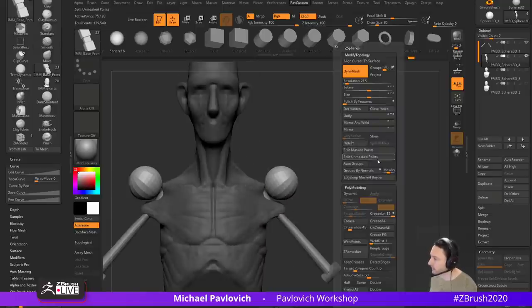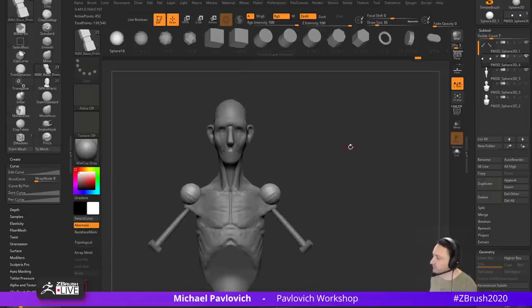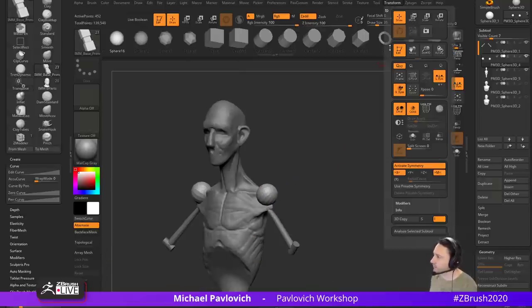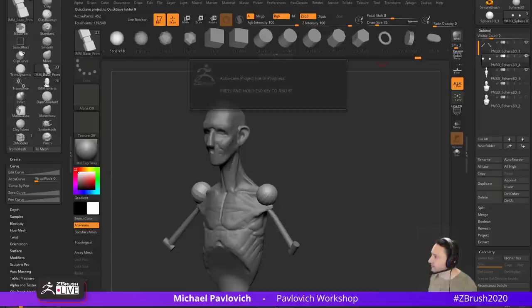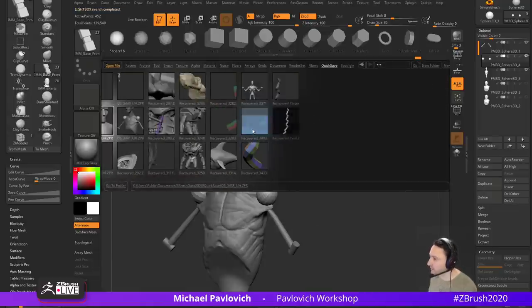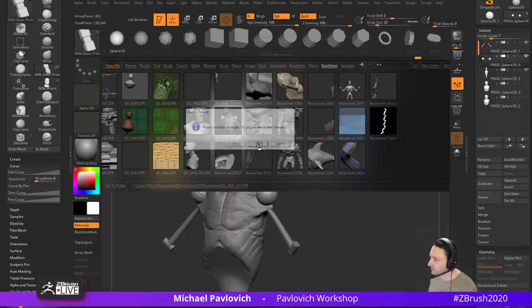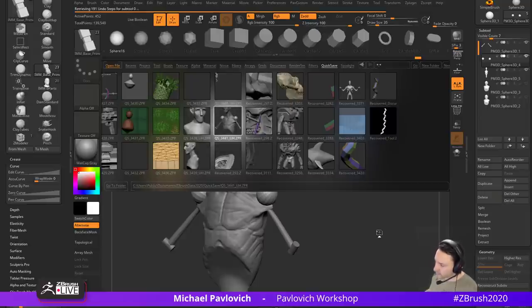So we'll go ahead and say split mass points, pull this in here, and sometimes if I'm playing it safe, I'll do a quick save, which is 9, and then I can just go through my quick saves and reload. Oh boy, I've got a bunch. So here's my latest, and we'll just reload it from the quick save. I'll do that whenever I'm popping a lot of subtools off. I'll go through and just do a quick save and reload.